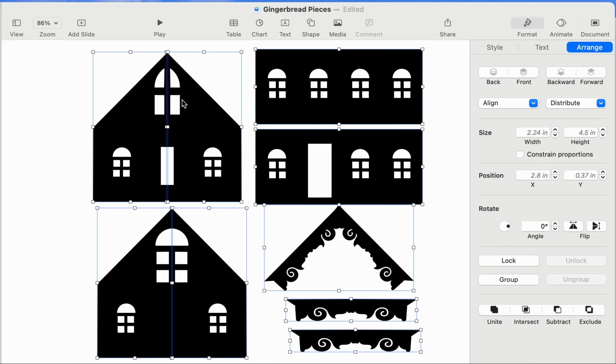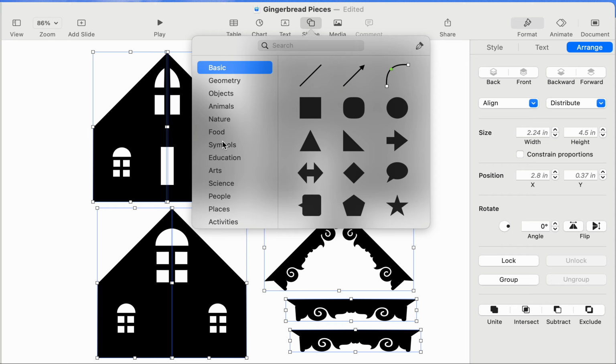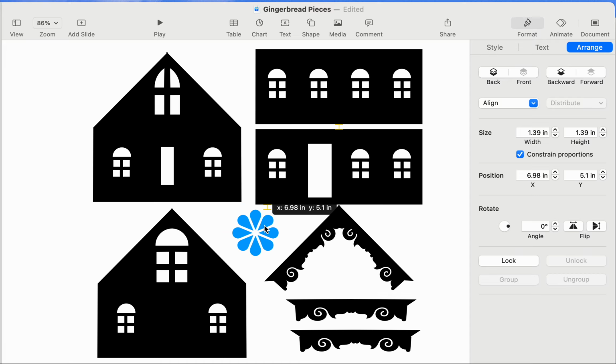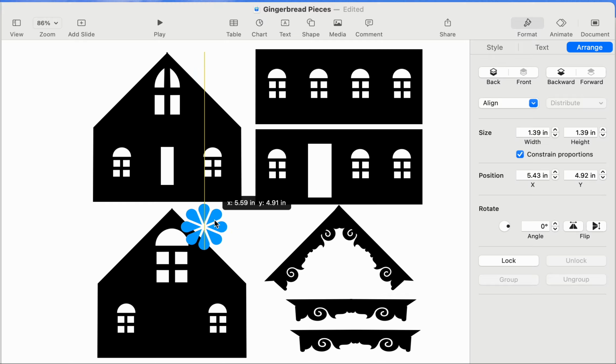And there's some decorations and doilies and things in the shape menu. If I go all the way down to ornaments, a bunch of this fun stuff, something like this. When I take this, I could add this on as a decoration, something up in here, or I could break this apart and use those. I don't even know how to describe that. Use all these pieces in shapes here. That's how we get like this curly stuff for my accents.